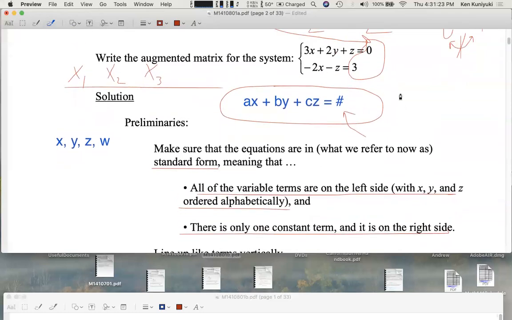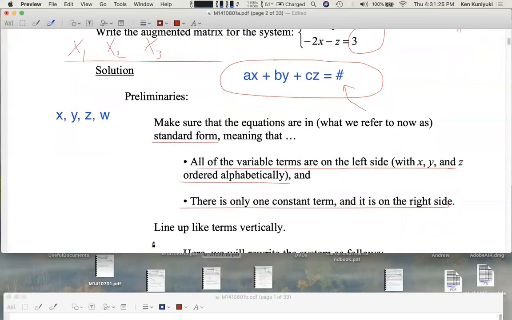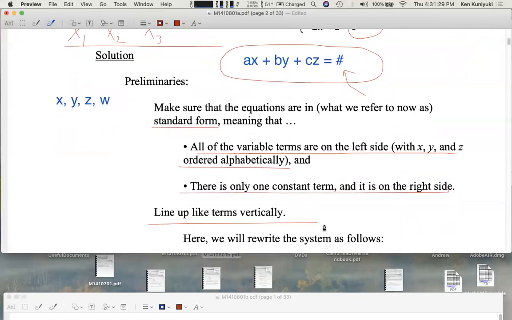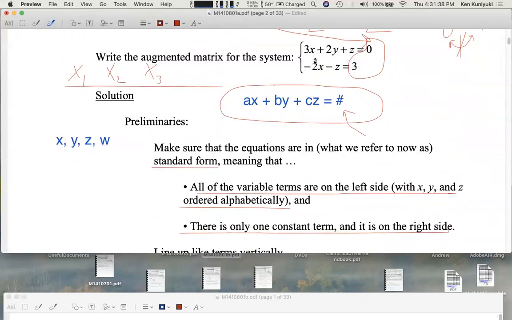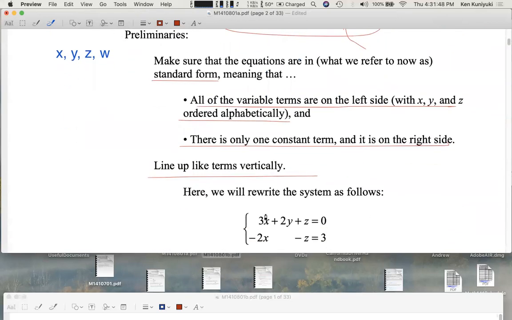And also in a system, in this group of equations, it's helpful to line up the like terms vertically. In fact, this was helpful back in the addition or elimination method back in chapter 7. So for the system that I showed you up here, it's good to line up the x terms, line up the y terms, even a missing space for this missing y term, line up the z terms, line up the constant terms. So something like this.